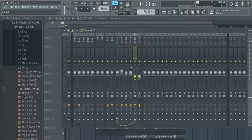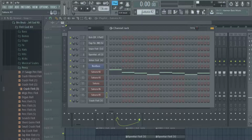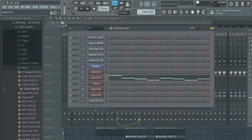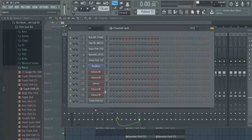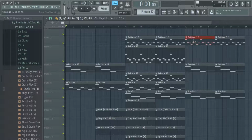Okay, so we can turn that down a little bit, can pan some of this stuff, and we're gonna go to, it's not what we want to go to. Click on this, go to new, just a new pattern, paste it on 15, put it at the top, and let's see what this sounds like. Well, actually, I can just see right here.